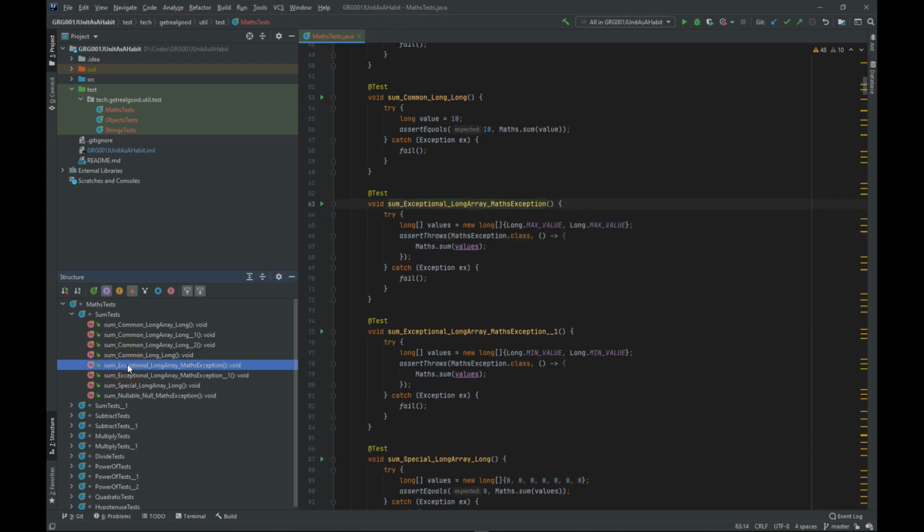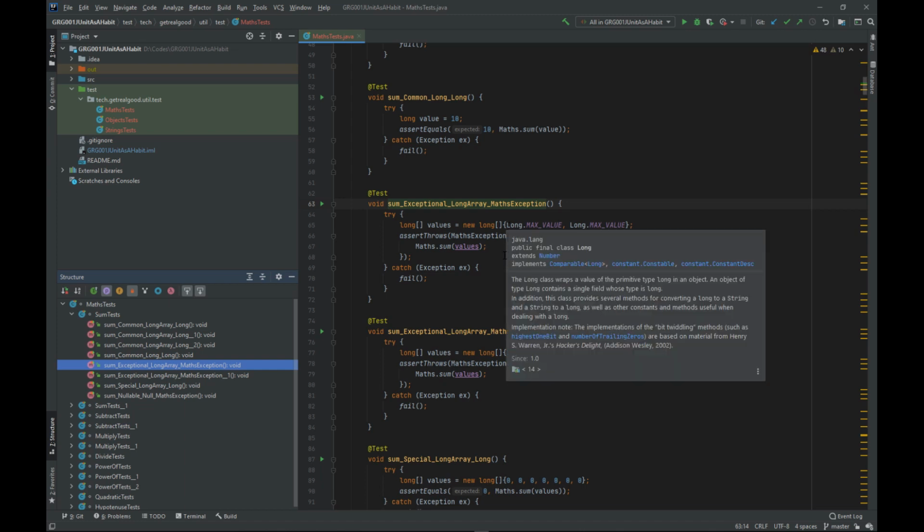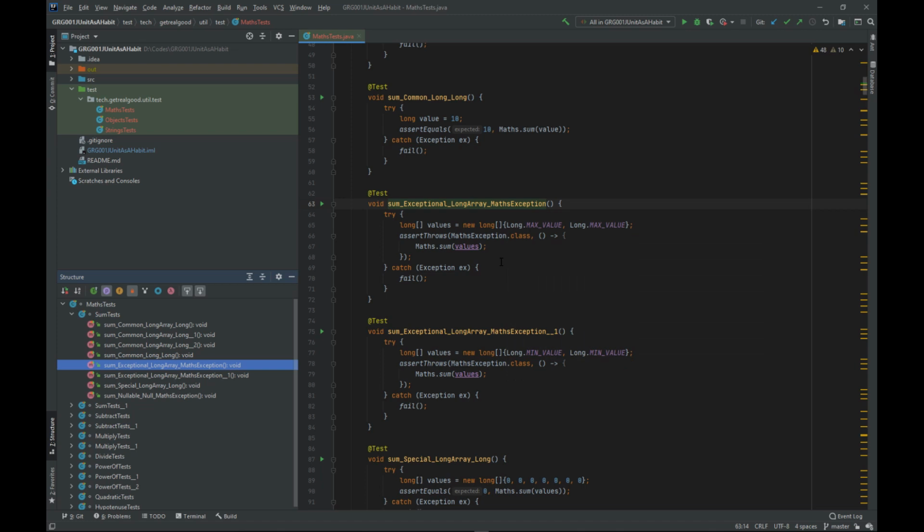We're going to go to the next unit test method, testing the sum class. And this one just basically declares two long values, which both are max values, so it must create an arithmetic overflow.